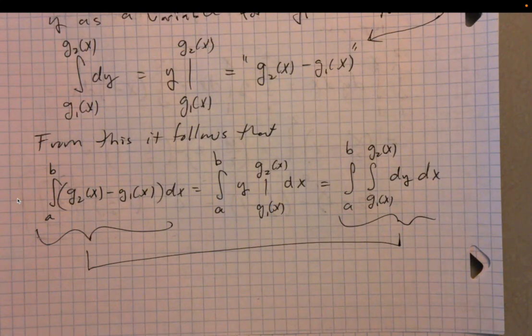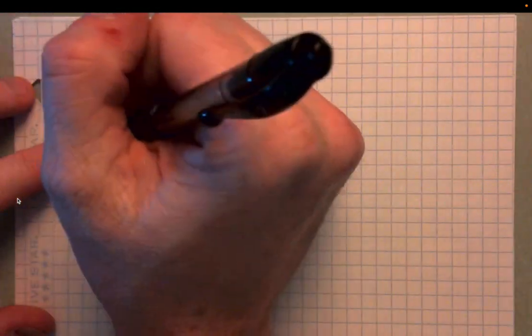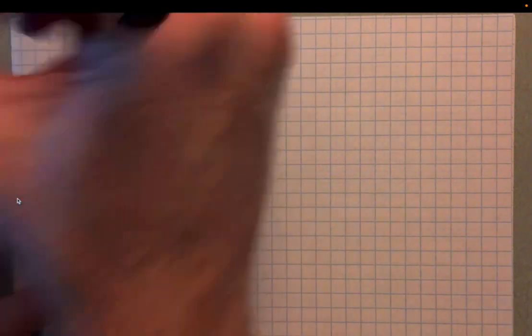Okay, so that's the setup. That's the idea. We'll do some examples here in a sec, but there are some housekeeping rules that are a little bit tricky, things that have to be kept in mind as you're working through these, and common mistakes. One of the biggest things that people have difficulty with is knowing whether it's dy dx or dx dy. So usually what I try to do is use a representative rectangle in the region.